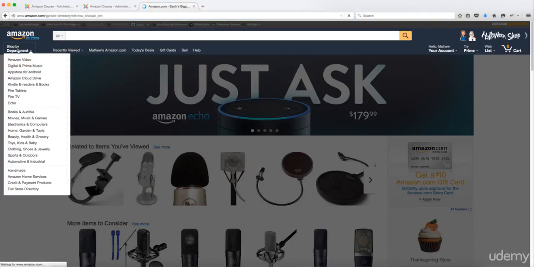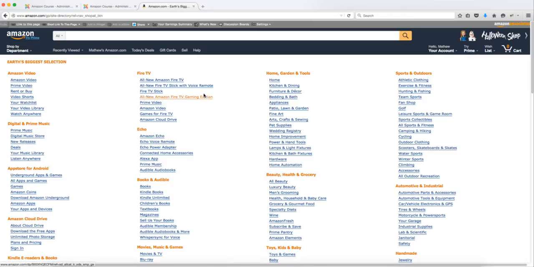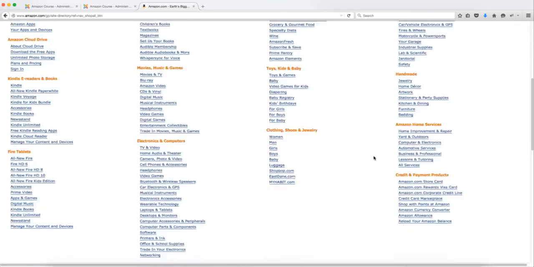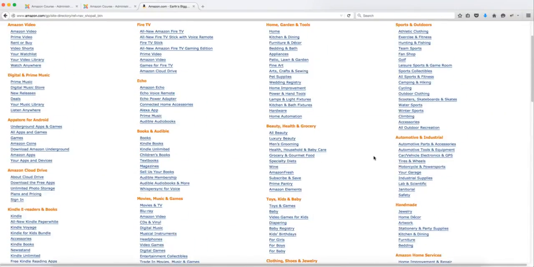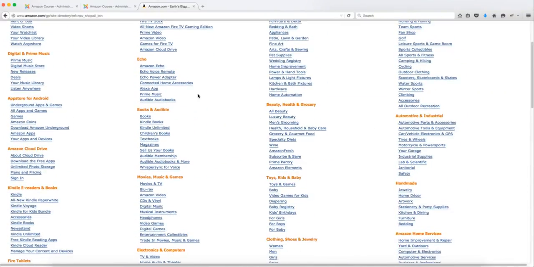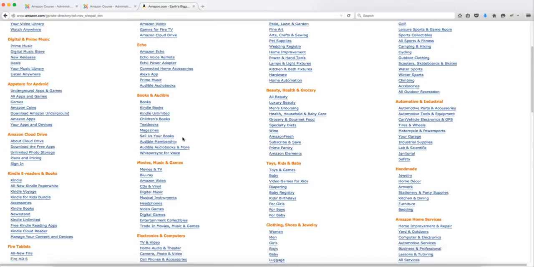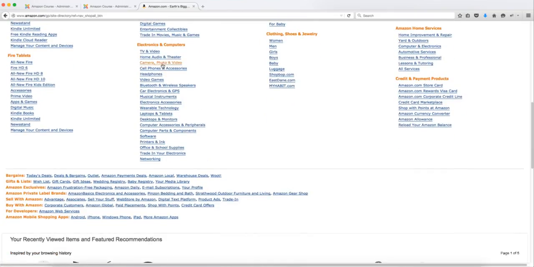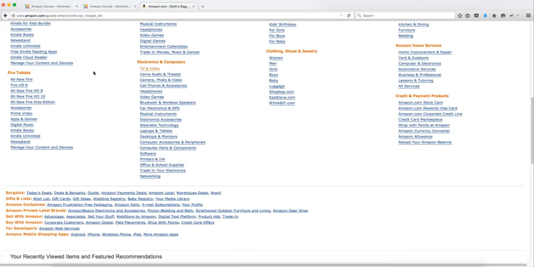So I'm just going to click on Shop by Department. And here you see a list of the different departments that people can shop on and also sell their products on. So you can come through here and choose the one that you want to focus on. So I'm just going to grab just a few from the electronics here and then maybe some from the clothing here. But the idea is that you can sell whatever it is that you want in your store because you have 100% control over that. And as the store owner, if you don't create categories, then people will not be able to submit items there because there won't be a place for them to submit anything.